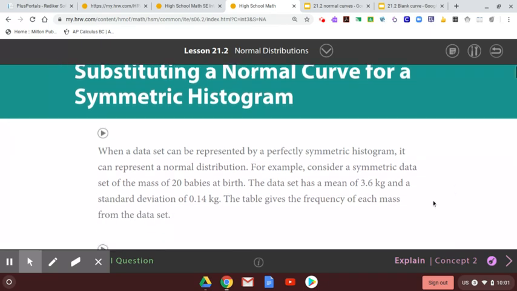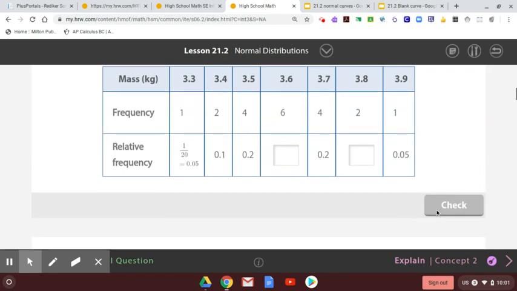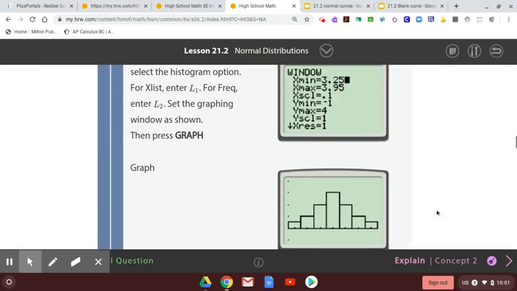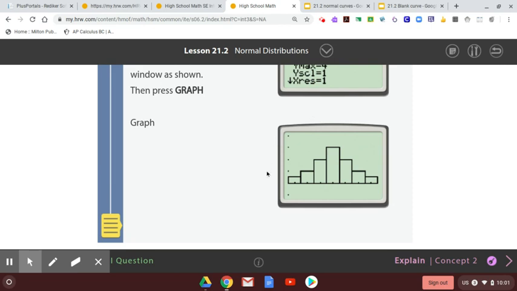So this is just an example where they've got the mass of 20 babies at birth, and they're going to do a frequency bar graph of it. I'm just going to show you what it looks like. All right, from the calculator, it would look like this when you get your frequency bar graph. And this looks like a symmetric distribution. Right? The mound is in the middle, the tails are equal lengths, but this was only the data for 20 babies born. If you took all the babies born in Massachusetts in the month of March, you would have a lot more data, and then you would get a shape that's more curved. All right, so that's what the normal distribution is going to be.